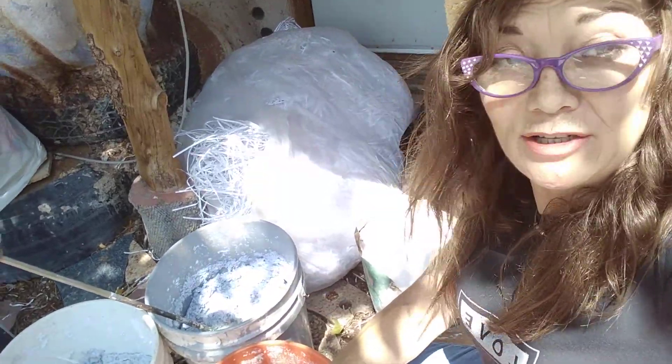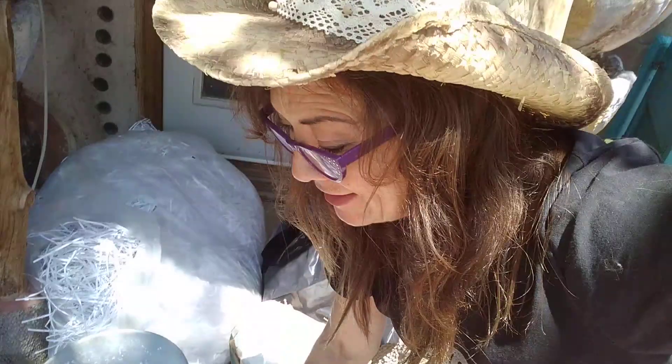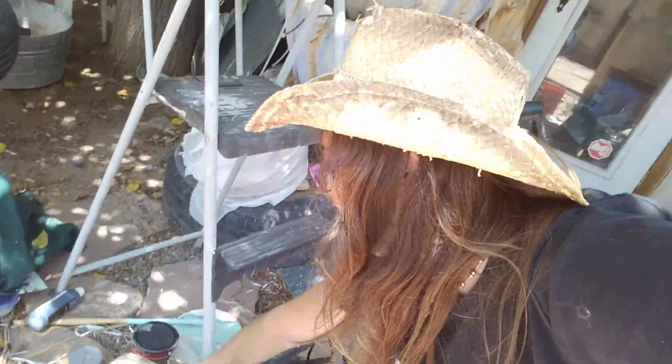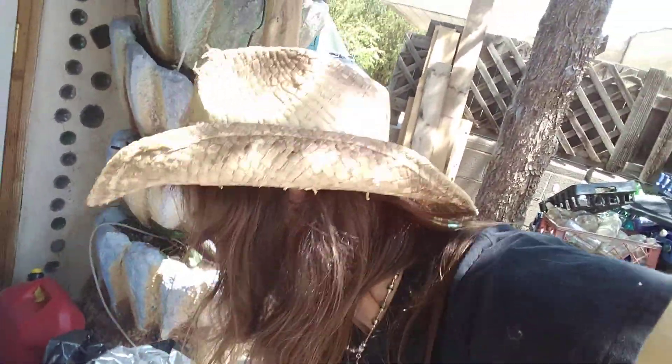Back to the papercrete. I'm going to loosely pour a little bit of each of these — around half a gallon. This is a gallon bucket. A lot of times I just pour like I would with pancakes, but since these are all full — oh, my bucket has gotten riddled. This is what happens in the hot desert.